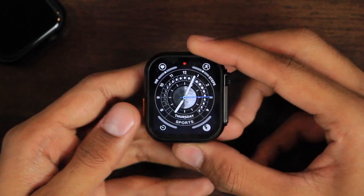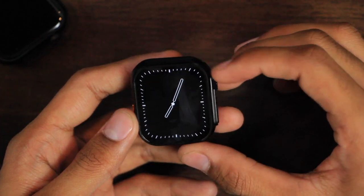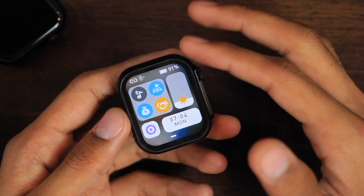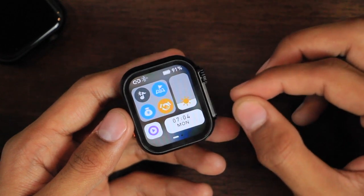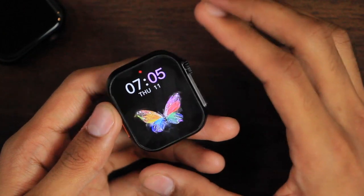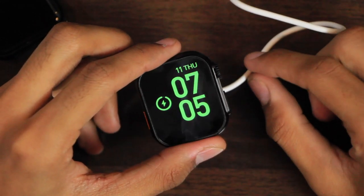The watch is advertised with a 200mAh battery. After about 40 minutes of continuous recording and interaction, the battery dropped from 97% to 91% — losing only 6%, roughly one percent every seven minutes. Even though the battery is small, since the display is small and functionality is limited, it doesn't consume much battery. Considering the display size and features, 200mAh should be sufficient, and the smartwatches also come with a bedside clock mode.